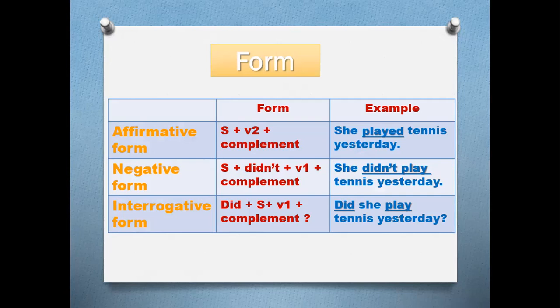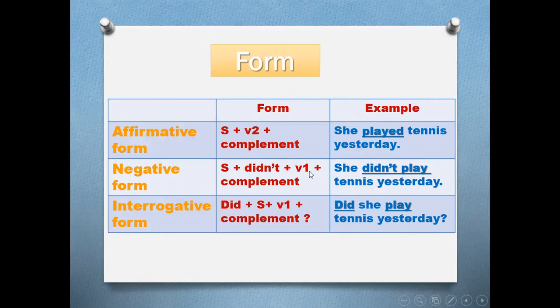How to make a negative sentence? We put, as usual, the subject, but here you can notice that we have only one verb. It is the main verb. So we need what? We need a helping verb. نحتاج helping verb فعل مساعد in order to make it negative. The helping verb is didn't with the verb one. So didn't is the verb to from what? From do.